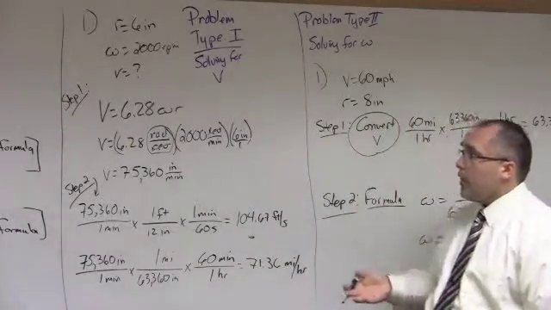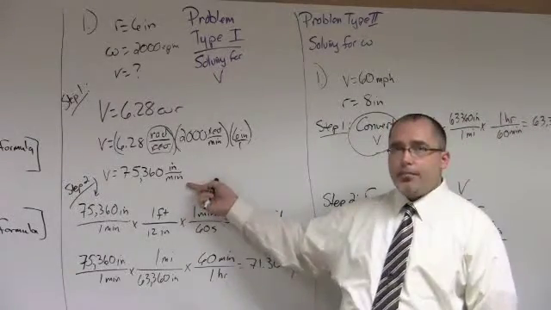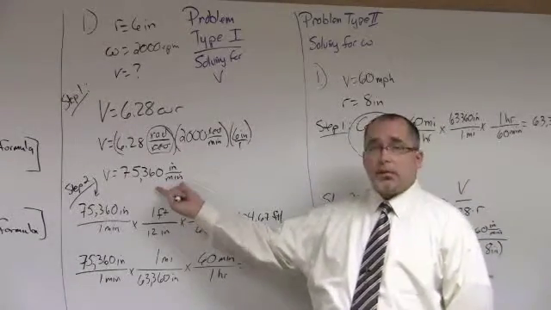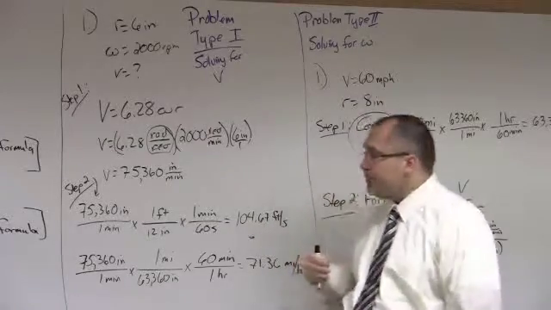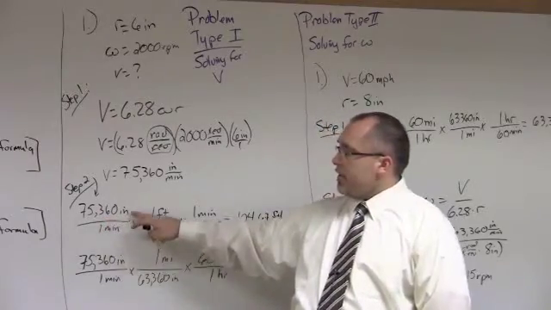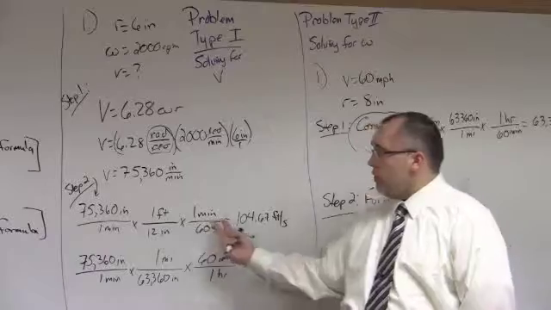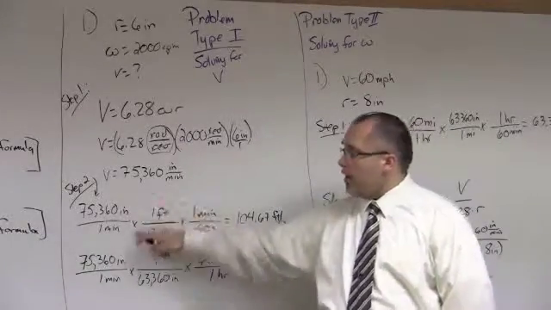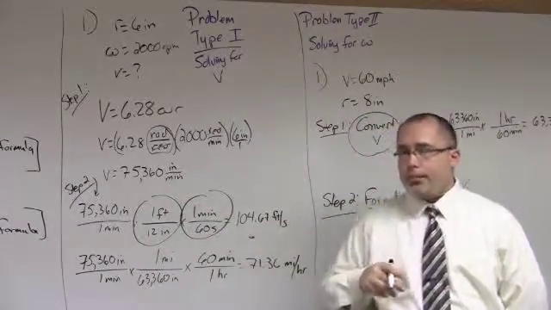So when we plug into the formula, automatically we're going to get, in this case, a linear speed in inches per minute. Now I asked for it in feet per second and in miles per hour. So all we have to do is take this answer and do double unit conversions on it to get those 2 other units. So step 2 here is to convert. We take our 75,360 inches per 1 minute, and we have to do a double unit conversion. So you set up 2 conversion factors, or 2 conversion ratios, and we'll handle the distance in this one right here, and we'll handle the time in this one right here.